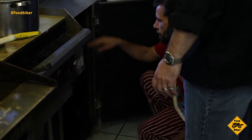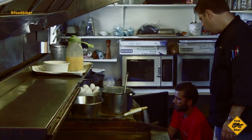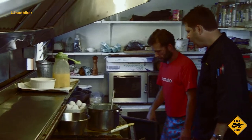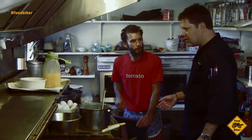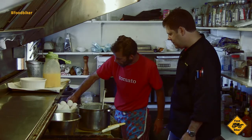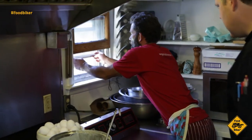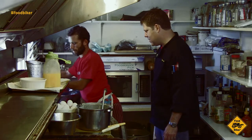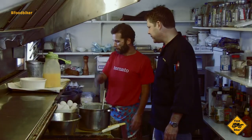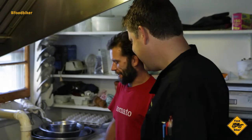And then we've got the water bath above it and we've got both ribs. I'm going to turn it on to 225 for the first hour, then let it sit and turn it down to 220. Around 11 or 12 o'clock I'm going to flip the ribs, and then we'll let them sit for the rest of the day until they're done. As for the smoke — we're going to turn it on, start at 225, turn the power on. That starts the wood chips. Then we're going to open this window here, and we've got PVC piping. Any moment now the smoke's going to start going right out the window. Check your city ordinances and your landlord before you put one of these in, but it's a great idea — every house should have one.